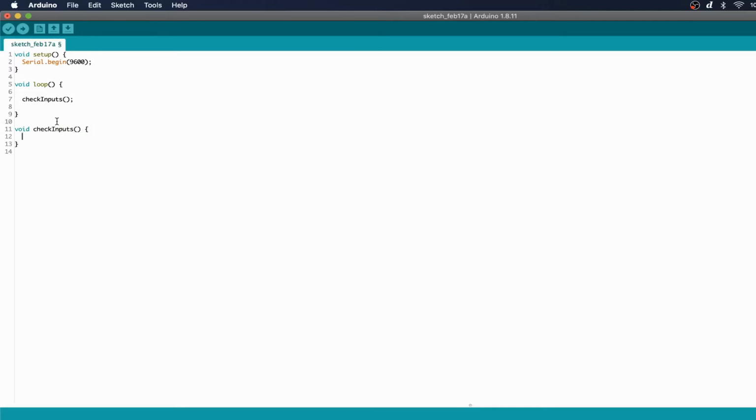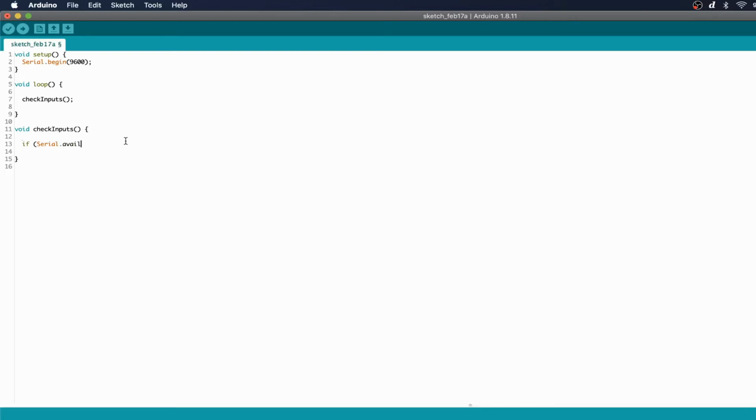All right, and the first thing we need to do is see if there's data coming in on the serial line. You can look at an example in the Arduino examples under communication, and it will show you how to do this. But basically we say if Serial.read, and there's a couple different ways to read. You can do read, you can do readString. So look those up if you're interested in seeing what they are. Or actually, sorry, this is getting ahead of myself here.